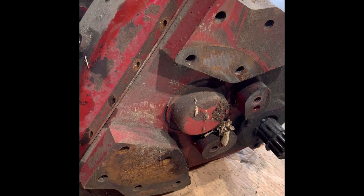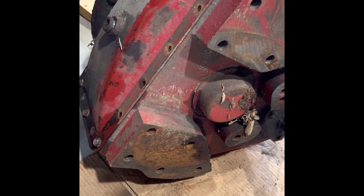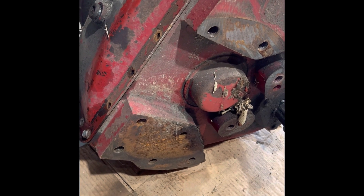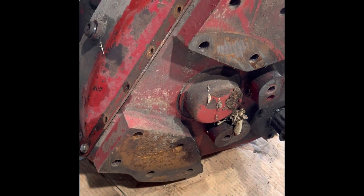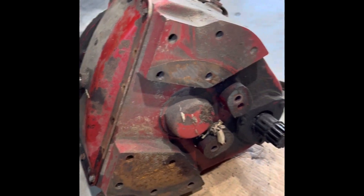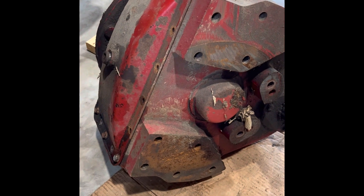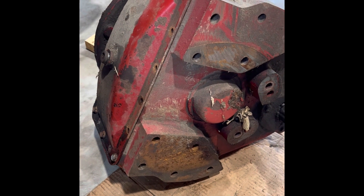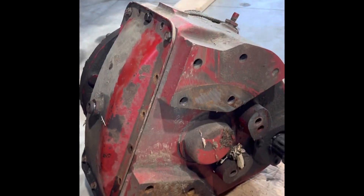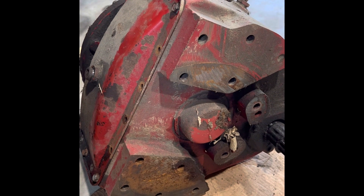When you take these off, definitely drain the oil out because they hold about three to three and a half gallons of oil — gets a little bit of weight out of there. We took it out and noticed the plug did have quite a bit of metal on it, but that could be normal. The combine has about 3,600 hours, so we'll see when we get into it hopefully in the next few months what was actually going on, and hopefully we prevented any catastrophes from happening this fall.